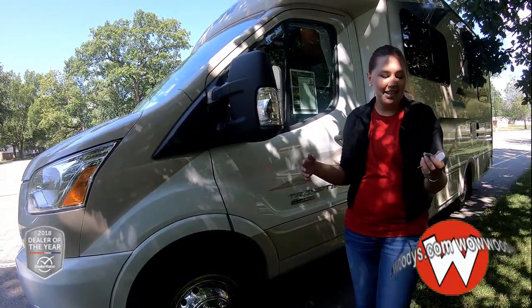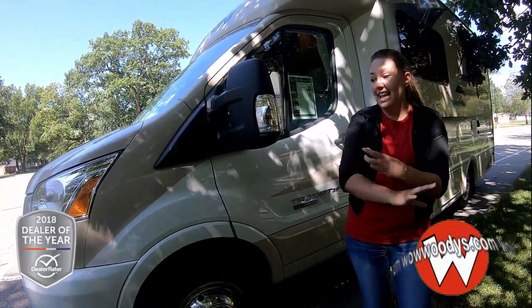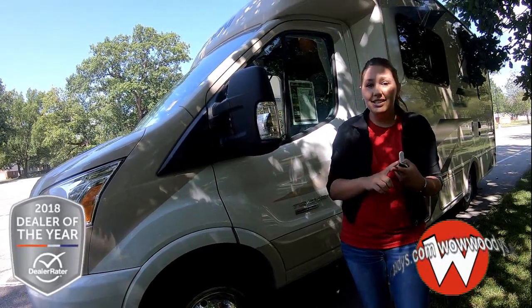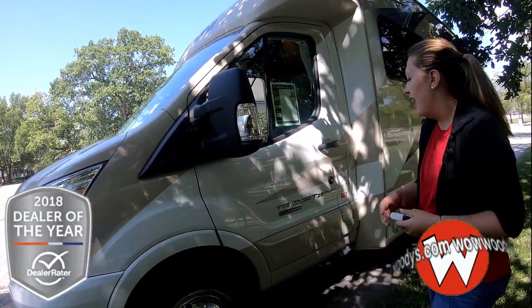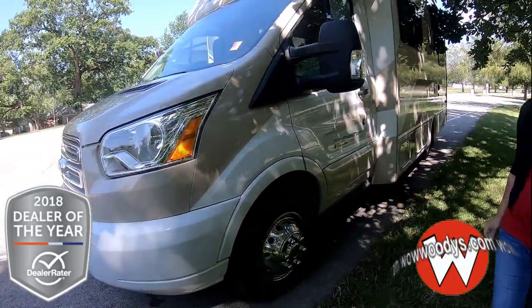So I am going to show you the epitome of an amazing vehicle for a family road trip, and this is a 2017 Ford Transit Cutaway THOR motor coach van. This thing is amazing. It has so many things when it comes to custom options. The possibilities are just endless. So we're gonna really just start out by looking at the colors and all of that on the outside and just work our way into the interior.